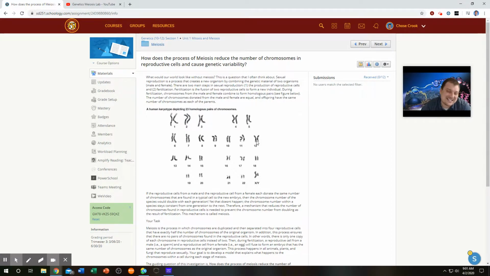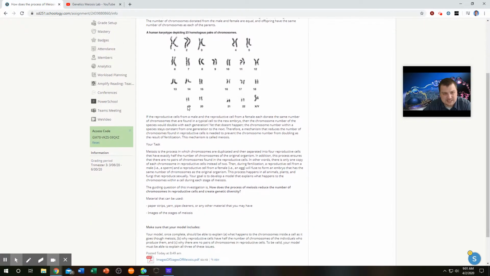But anyways, we're getting a mix up of these different genes from both parents. And what's amazing is it's not just the parents. We've got grandparents, their DNA is involved in that too, and grandparents before them. It's awesome that we're all very different. I want you to read through this right here, and then I'll go over some key important details that I want you to think about.